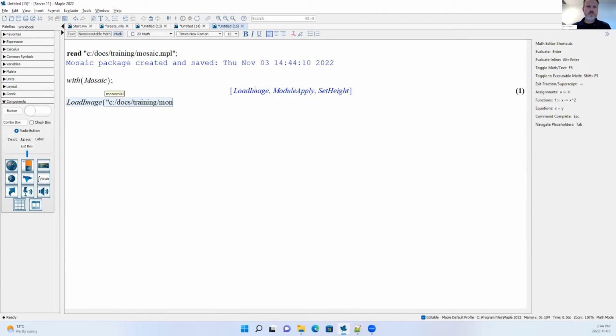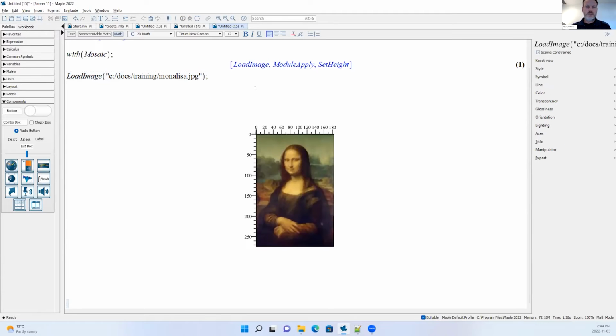And this is the Mona Lisa JPEG. Okay, so there we have loaded the image, and now we can create a mosaic.